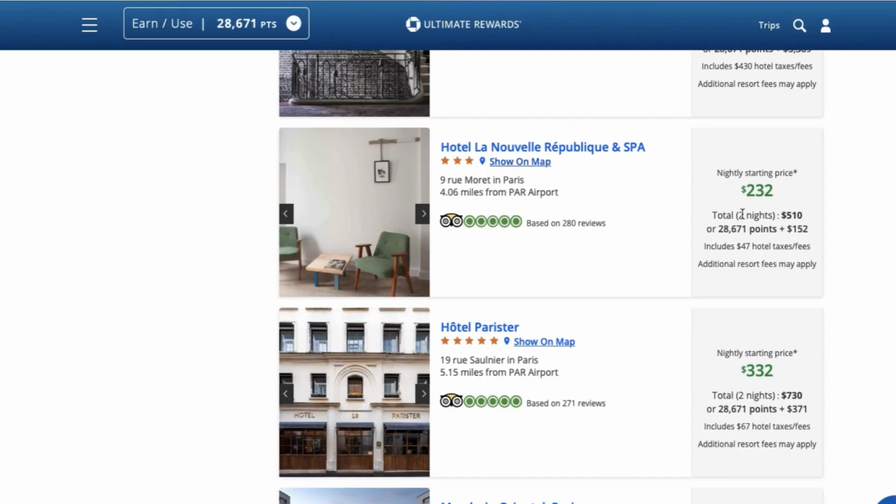In this case, booking our hotel stay through the Chase portal makes sense. I would use my points for our hotel stay, resulting in a free hotel stay, and that's how I do it. This is the technique I always use, whether booking flights, hotel stays, car rentals, or tours. You can also do flight and hotel upgrades, so if you ever wanted to fly in first class, using your points is a very affordable way of doing so.